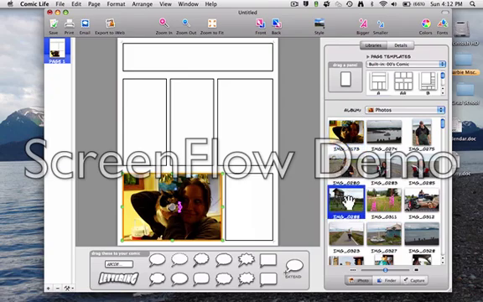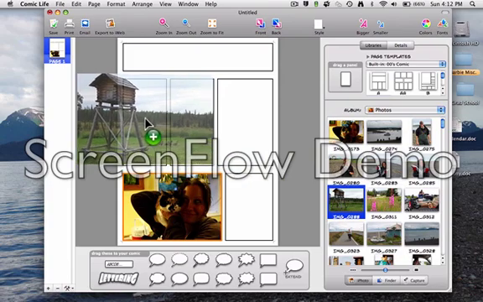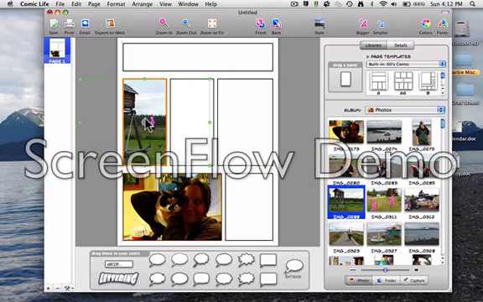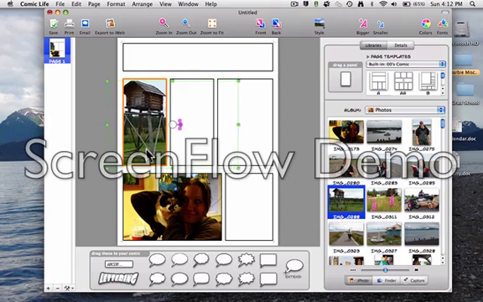So I'm going to take another photo, and I'm going to try to squeeze it into the smaller rectangle at the top right here, right above it. And notice my photo does not fit, but with the green rectangle, you can actually see how it would fit. So if you still want to use this photo, you have several options. You can click it and drag it over. You can adjust it with the green dots. Or if you want, you can do this other option.